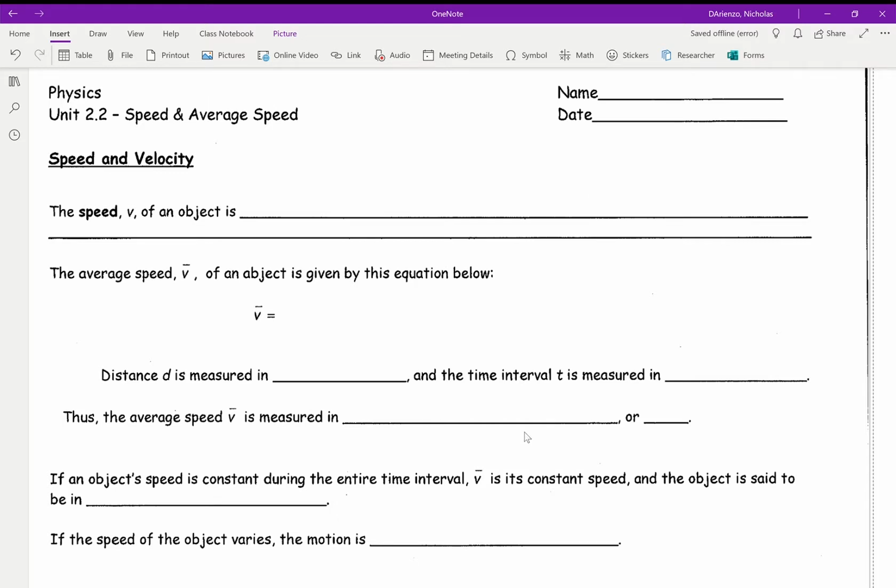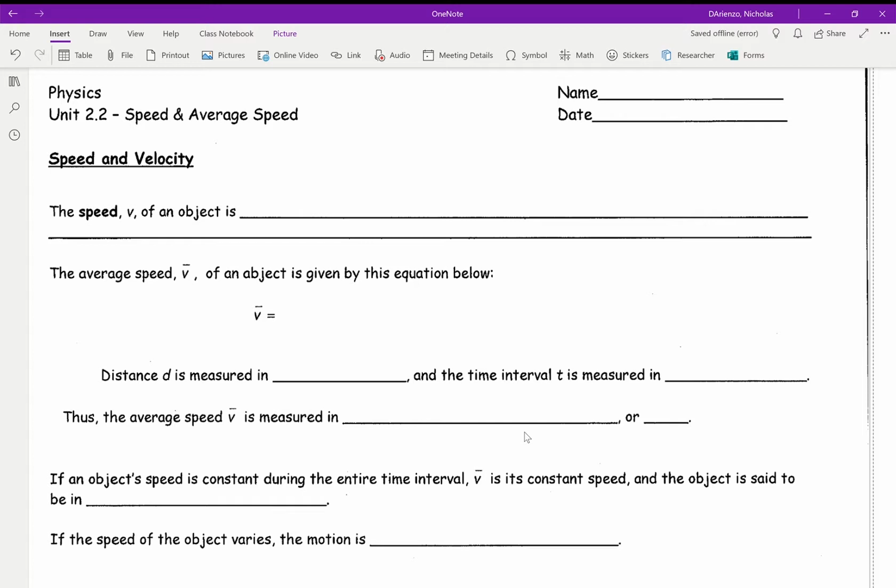Hey everyone, today we're going to be talking about speed and velocity and how that speed and velocity is going to relate to the motion of objects, how we can describe the motion of objects, and how we can calculate speed and velocity given different distance and displacement and time information. So we'll start by looking at speed and relate the difference between speed and velocity, which we talked a little bit about in class today.